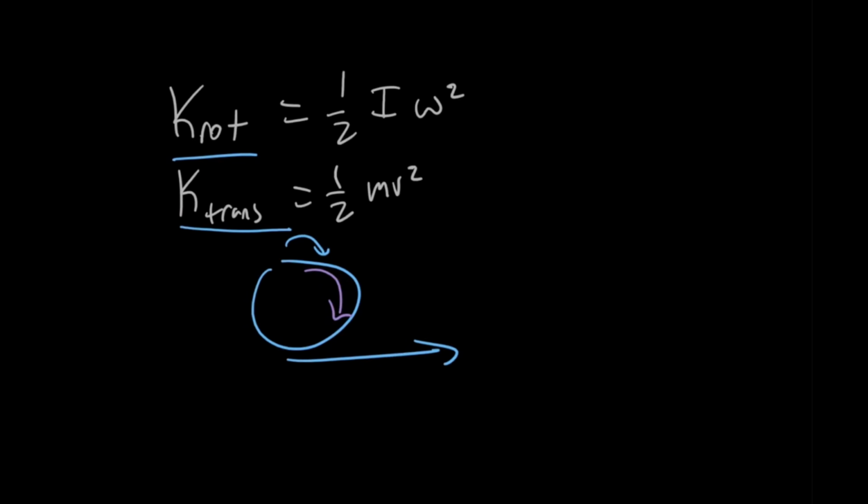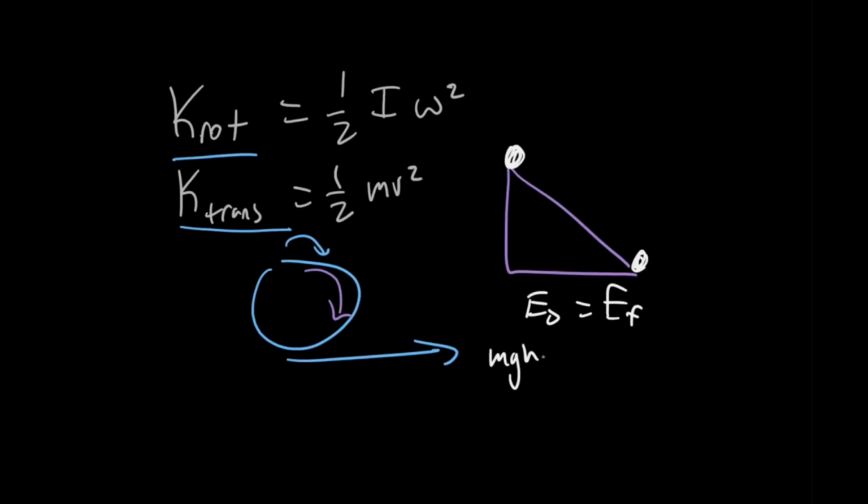This also occurs when we have some sort of sphere, let's say, rolling down an inclined plane. We're going to start with mgh as the ball is up here, and we're going to end up with both rolling and translational energy at the bottom. So for example, here, let's say we have E naught is equal to EF, the ball starts at rest, and so we have mgh is equal to 1/2 mv squared plus 1/2 I omega squared.